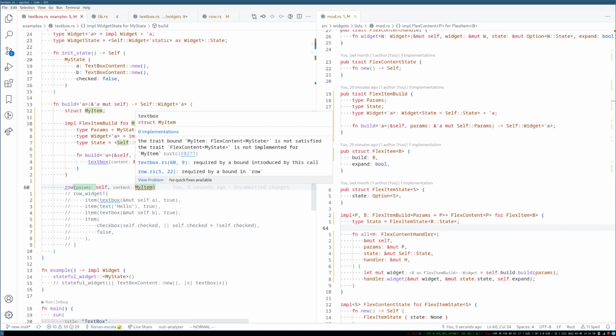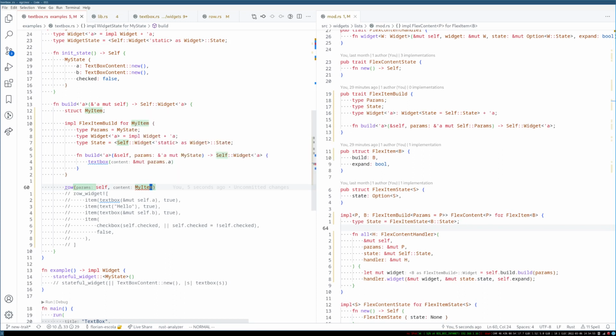Flex content my state is not implemented for. Still need an item.